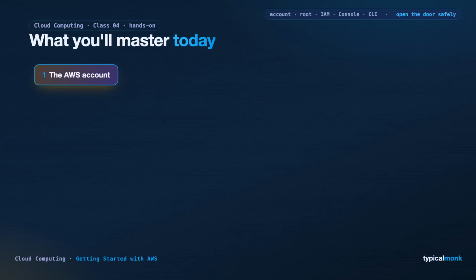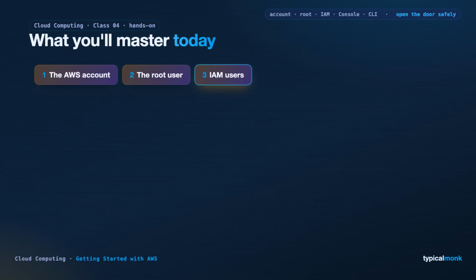Here is what we will understand today. First, what an Amazon Web Services account really is, because it is more than just a login. Second, the root user, the single most powerful and most dangerous identity you own. Third, IAM users and why you create them instead of sharing one login.